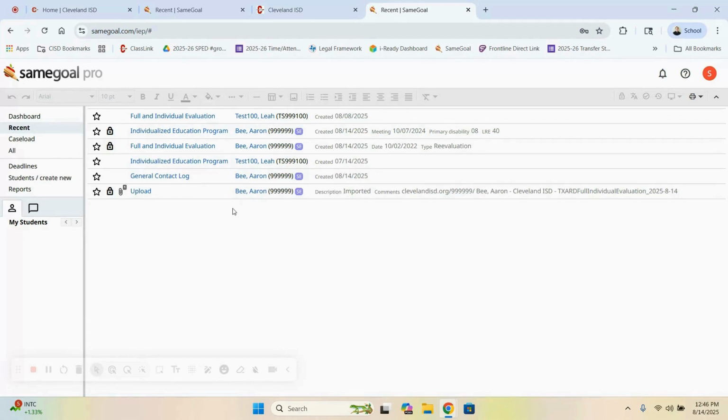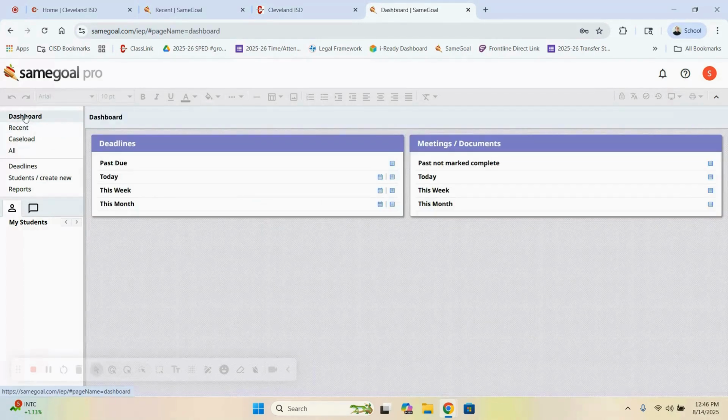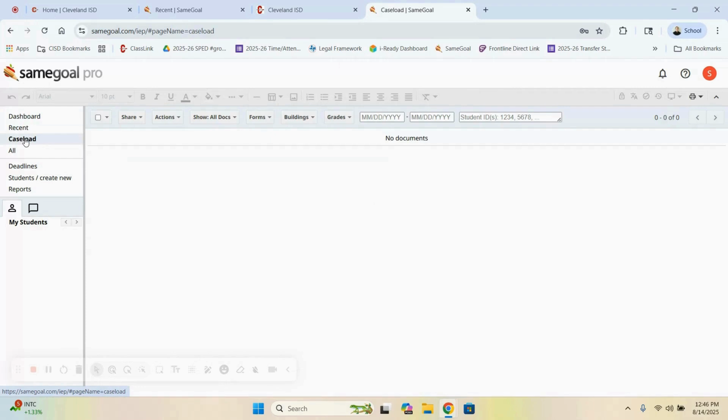There are other views that you can use. There's a dashboard, which has links to show any past due deadlines, deadlines today, deadlines this week or this month. Same thing with meetings and documents. There's also a caseload tab on the left, and this is going to show all the students that you have a document for.